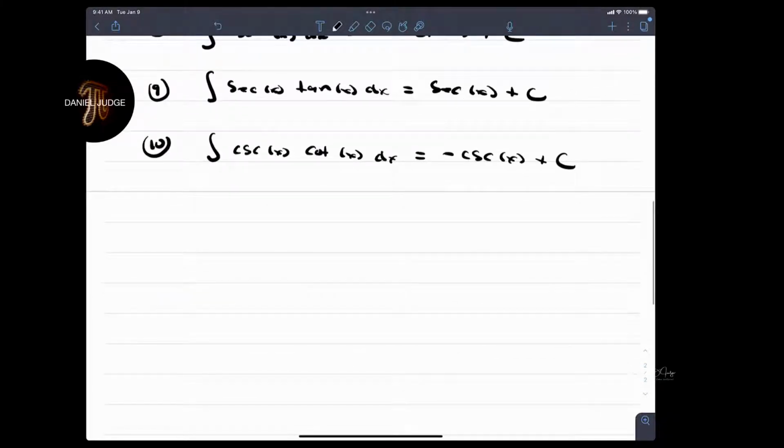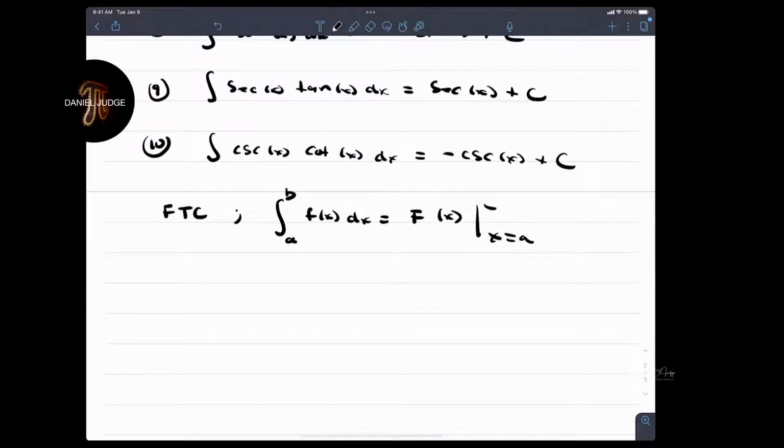And then we have the fundamental theorem of calculus. The fundamental theorem of calculus essentially states that if we integrate, if we now have limits, notice the top properties have no limits. If we have limits here, we have the antiderivative notation here, evaluated from x equals a to x equals b, but we have to have f be continuous.